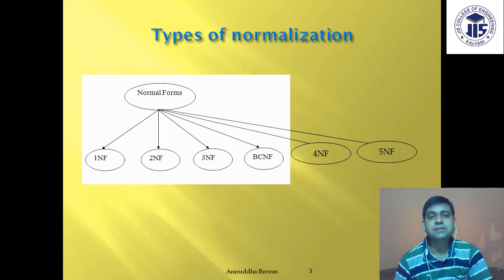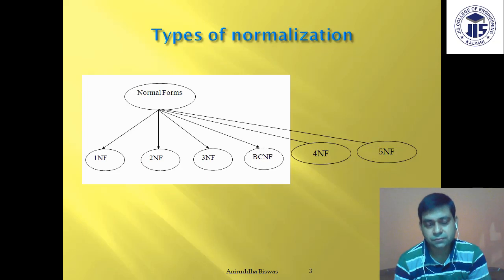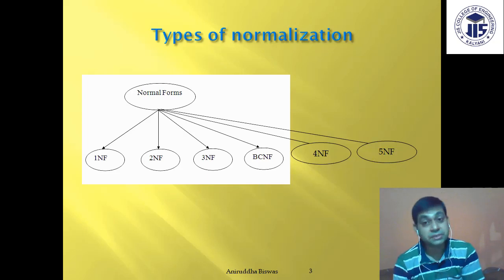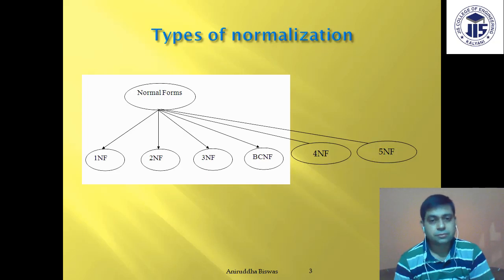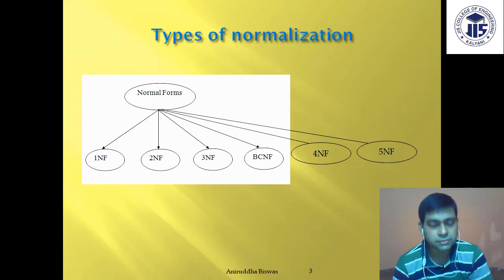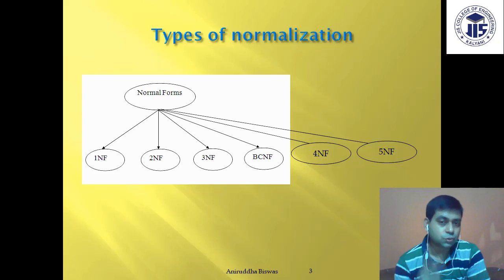Now here, first we will discuss the types of normalization: 1NF, 2NF, 3NF, BCNF, 4NF and 5NF. These are the basic different types of normal forms. Apart from this, there are two more kinds, DKNF and TJNF, right? Domain key normal form and template join normal form are also there in the normalization classification. But here we need to understand the concept of normalization, starting with 1NF.